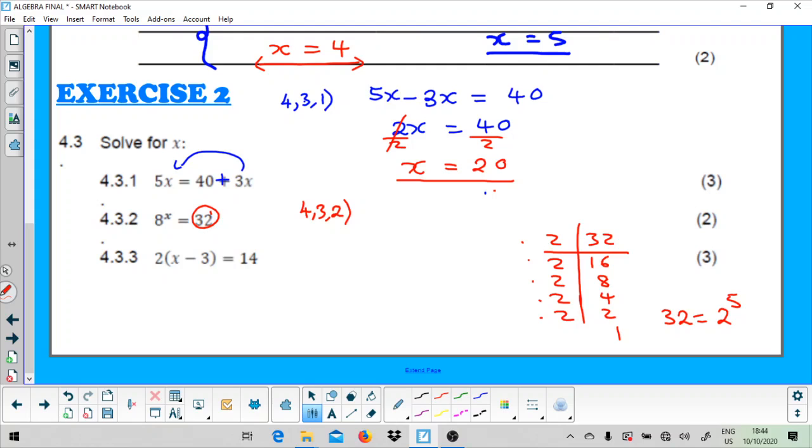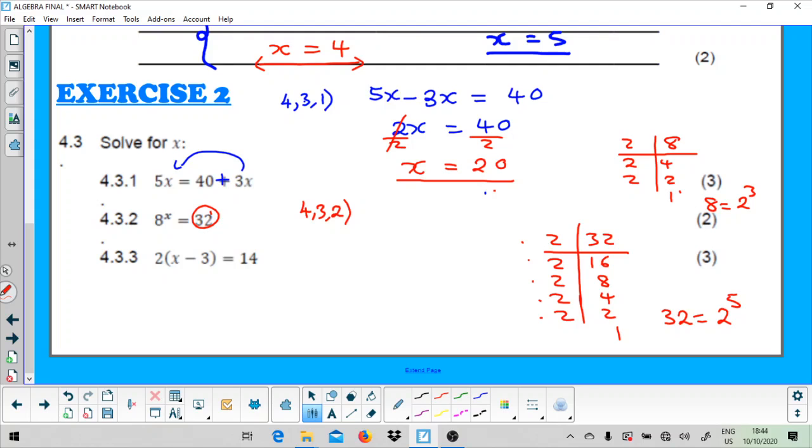So the same applies with 8. So if I have 8 over there, I can write it in its prime numbers by starting with 2. 2 goes into 8, you get 4. If 2 wasn't going into 8, I was going to try 3 and then also try 5 and try 7, as long as I'm dealing with a prime number. So 2 there will go again 2 times, then 2 goes 1. So 8 now can be written as 2 times 2 times 2, which is 2 to the power of 3.